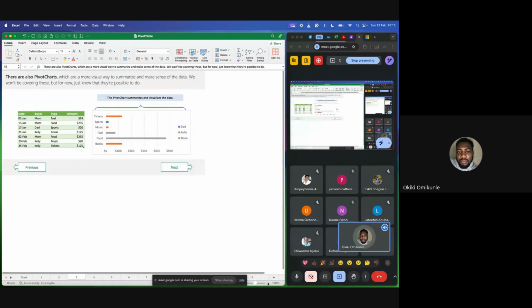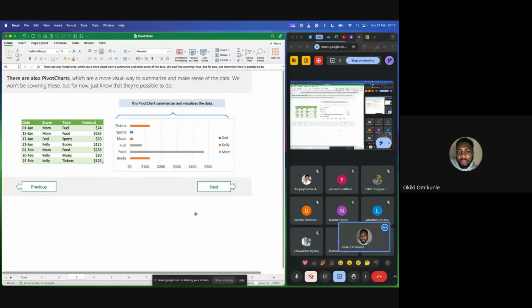As you can see, we can also do a pivot chart as well. Pivot charts are just an easy way for us to visualize our data, to see what our data is looking like.